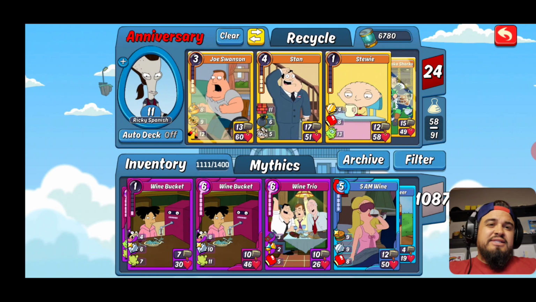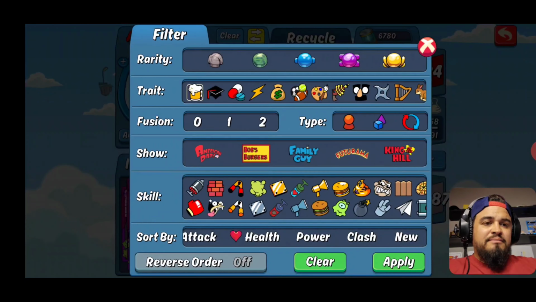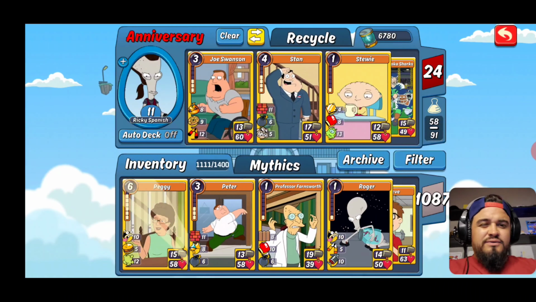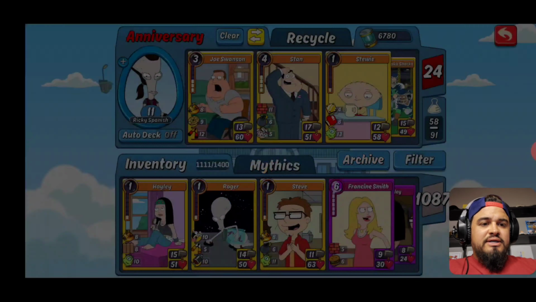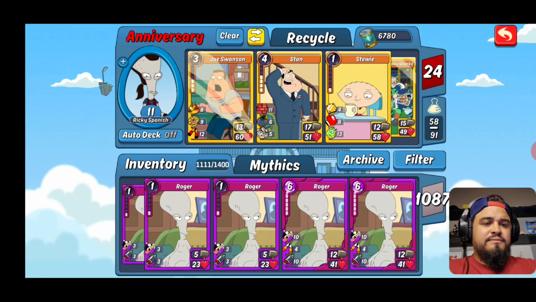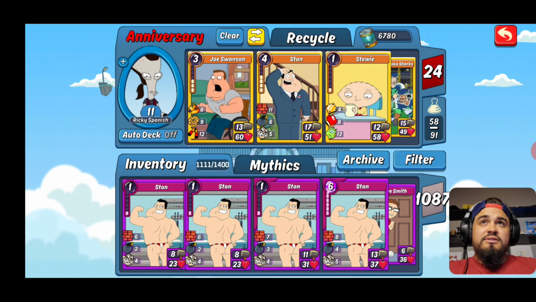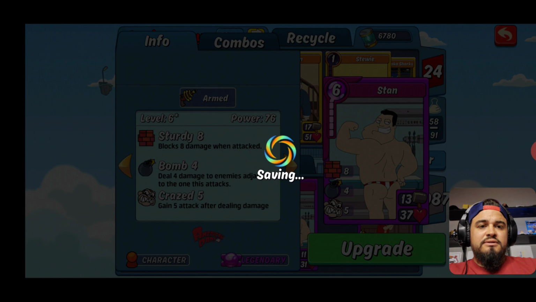So I'm going to look at Stan first, just because I think I have some backup Stans that I might be able to use, like maybe a quad fused legendary. I'm not sure. Let's get down to just American Dad. Waste my time scrolling. Yeah, I can make a quad fuse Stan. So let me see what his combos are looking like for the Clash.